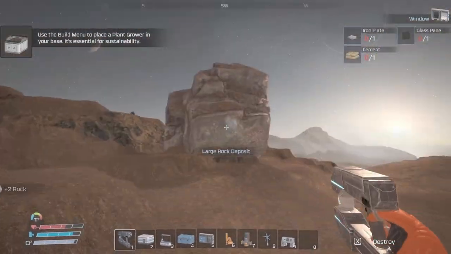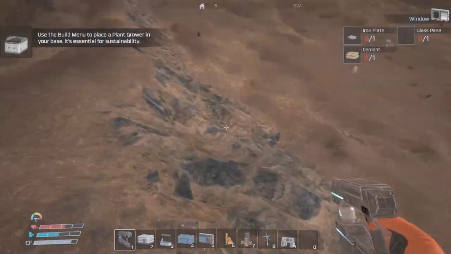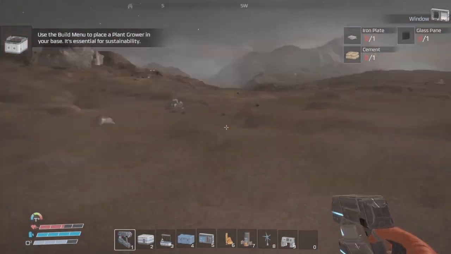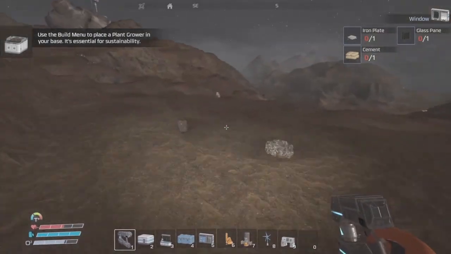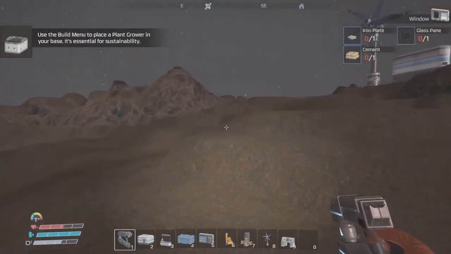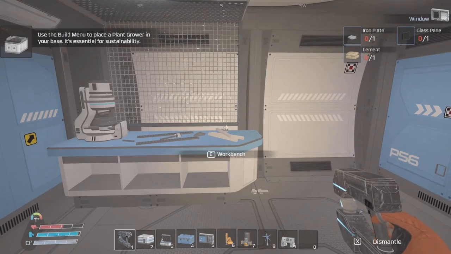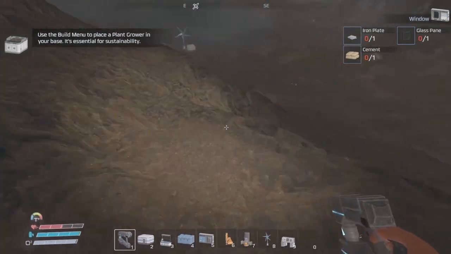Let's get some more materials, because why not? Look how far it is. This is a pretty big planet. It's not bad. It's a pretty big island. Oh, look at the moon. To the moon? Look at me running around like a fool. I pity the fool.